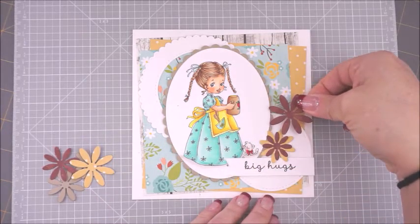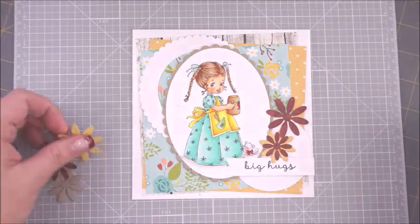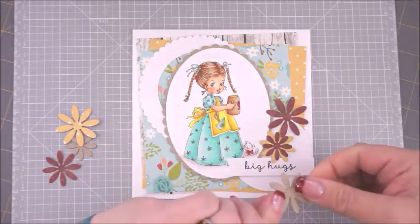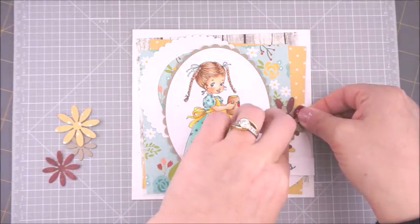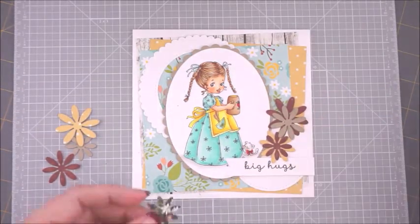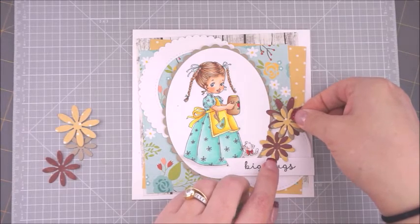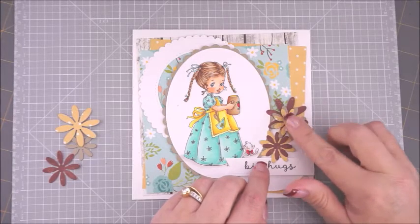That. And then we're going to do the medium craft or peanut cluster flower. I'm not going to have that one be in the middle of that. I'm going to move it down a little bit. And then we're going to do the yellow flower. I'm going to put that in the middle of the peanut cluster one, but kind of offset it a little bit so it can see through to the back of the petals.